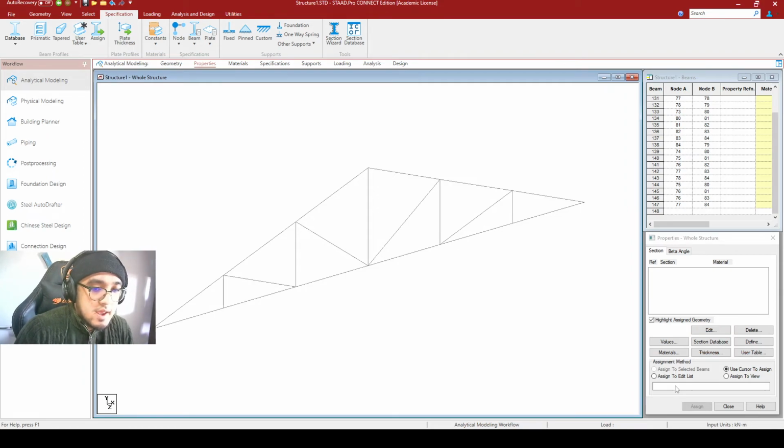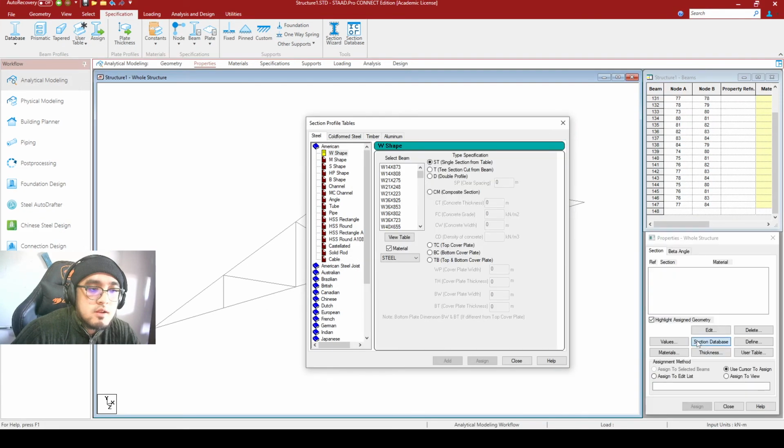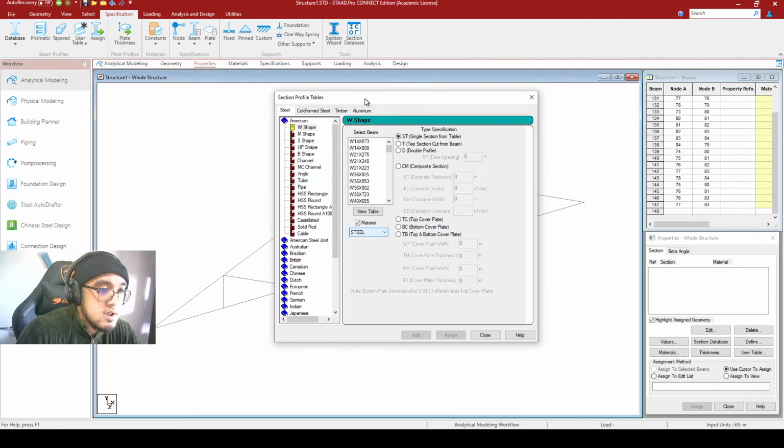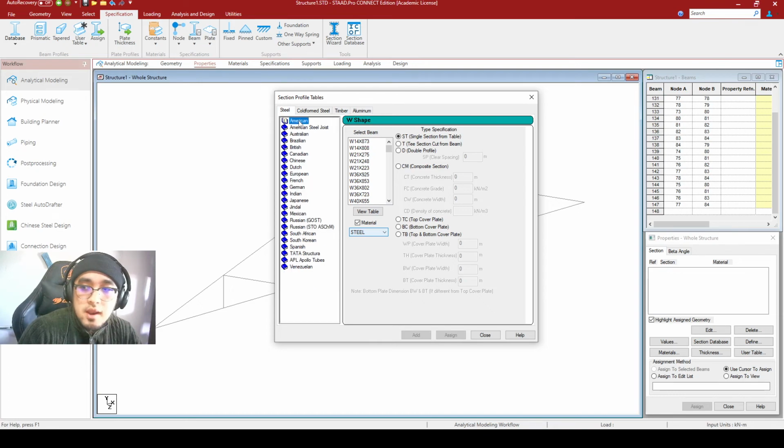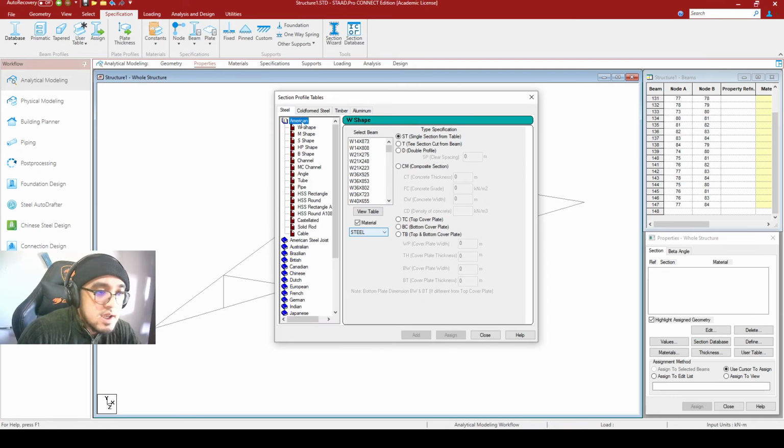So you would be clicking that. Ngayon, ako palang gagawa niyan. So kiklik ko yung section database and this interface would come out. Okay, so this interface would come out once you click the section database. If you click this American code here, this is basically the AISC shapes database, which you have been using in Principles of Steel Design.